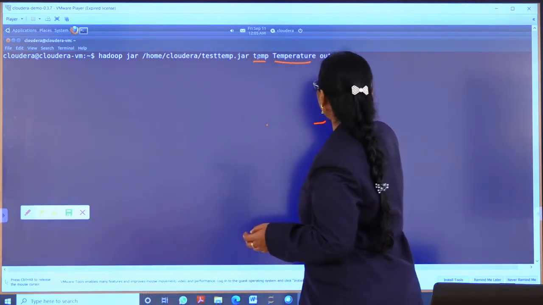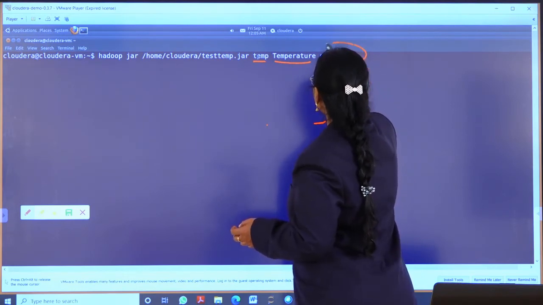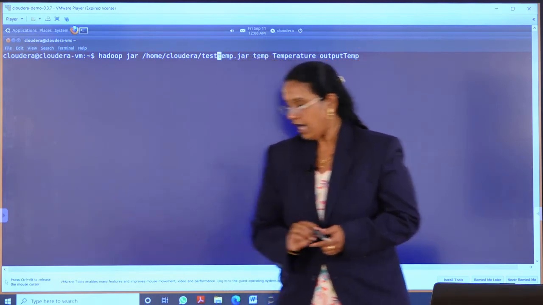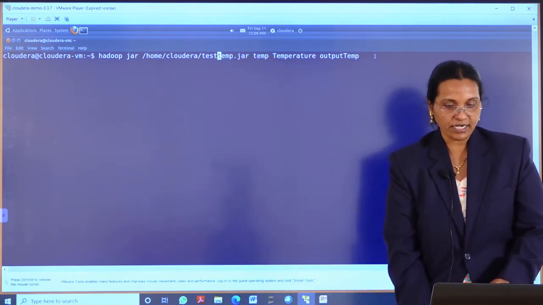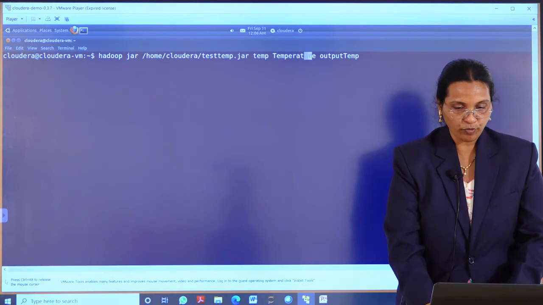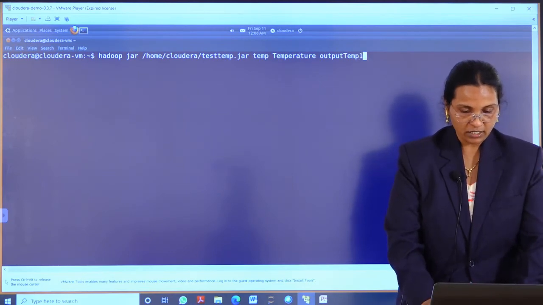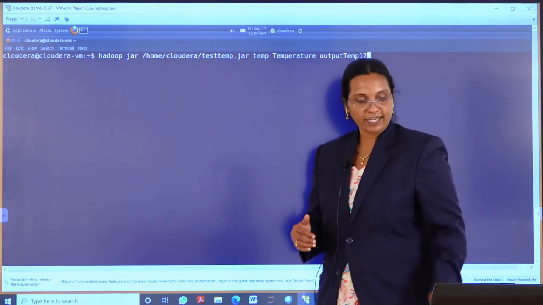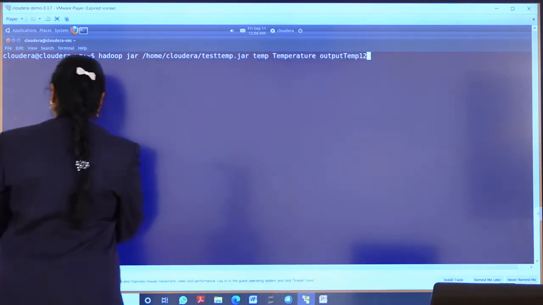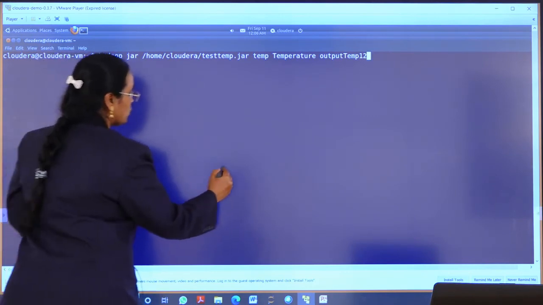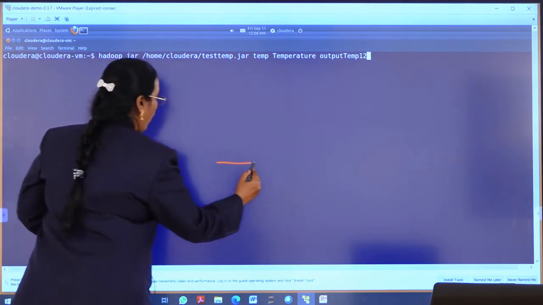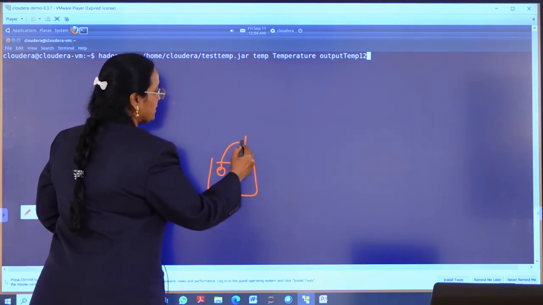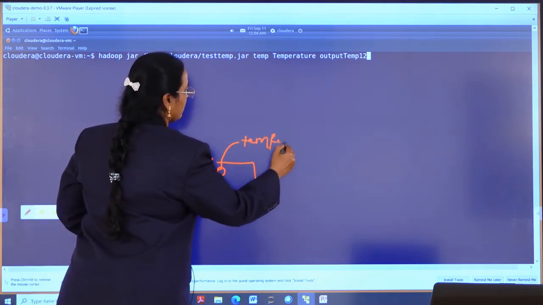This is my data set, and I am saying that the output should come to this file. So I am changing the output name, output temp, I am making it output temp12. So when you run the jar file, what is going to happen is, on the name node your temperature data set is available.